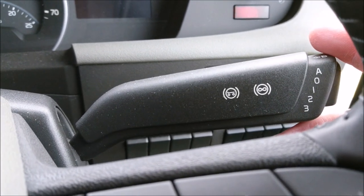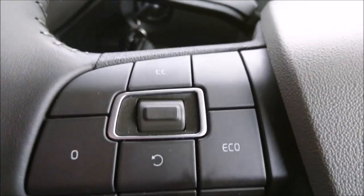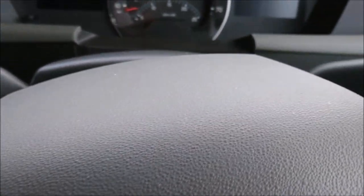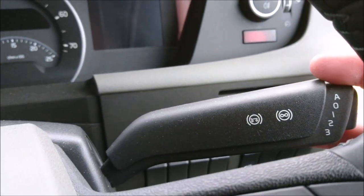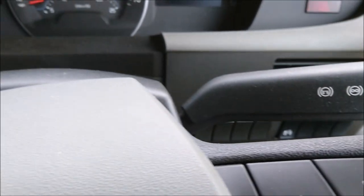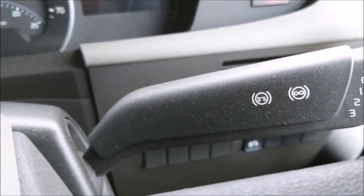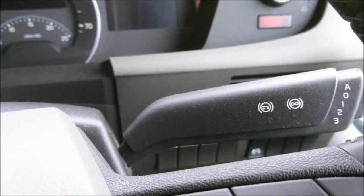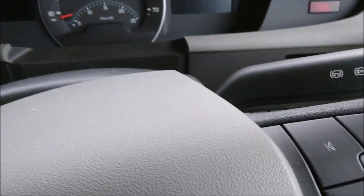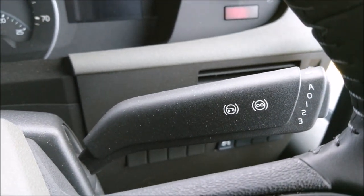The scenario is: you're coming to a roundabout well in advance, you can see it coming. Press it twice — that takes your cruise control off. You're now, in the old terms, freewheeling, thus saving on diesel. You then use your exhaust brake to slow you down. Don't rely on that totally — a lot of drivers say they hit the roundabout going far too fast. Well, use your foot brake. This is to slow you down, and then use your foot brake, especially if you're loaded with some weight on your trailer or on the back if you're rigid.